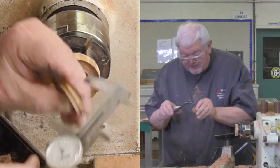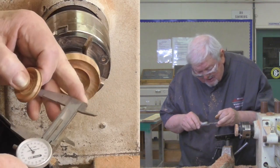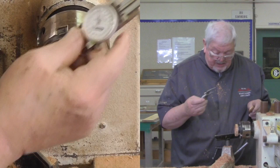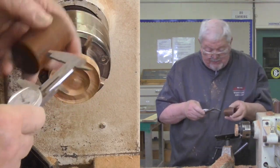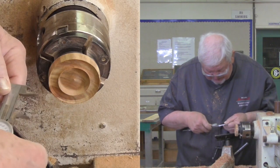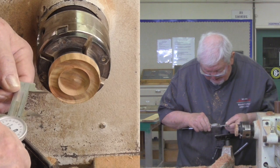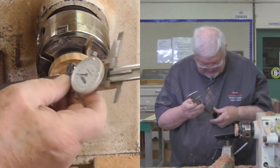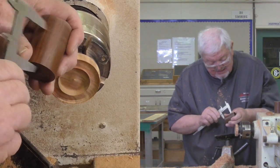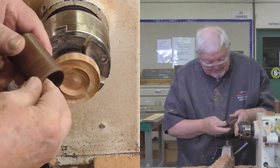Now I have to take off the thickness of this lid, and I'm just using the calipers to estimate. That's about 4/10. 1, 2, 3, 4/10. So the height of the inside of the box can't be any more than that. And we have an 1/8 inch bottom, so we add that 1/8 inch in here. It's another 125 thousandths. That's 5, 6, 25. So we've got to cut the box down to right there. So that's what we're going to have to do next.